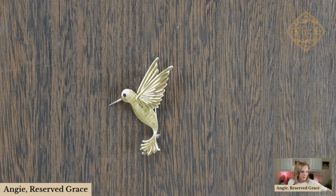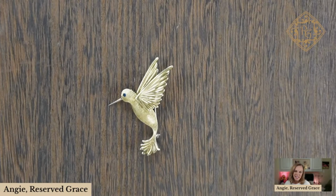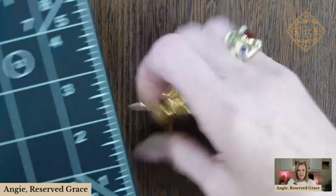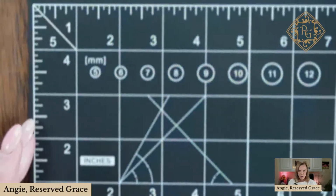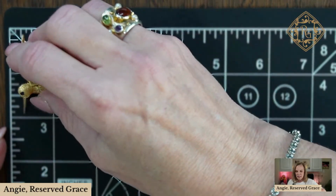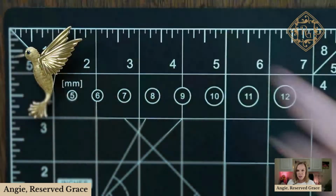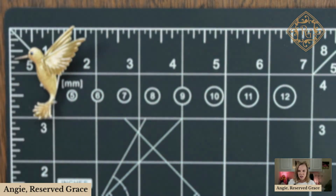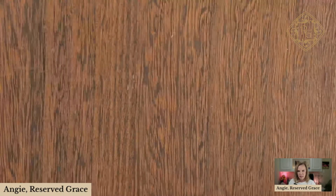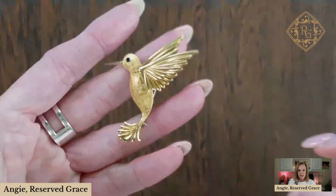And let me go back up here. Just in case you're wondering about the size, you can kind of see from the way I'm holding it, but in case you're curious, we can measure it here. So it's approximately just shy of 2 inches by 2 inches total. Just shy, just gives you an idea. So, in case you need to know specifically, there's that for you. All right. So that is the first item.